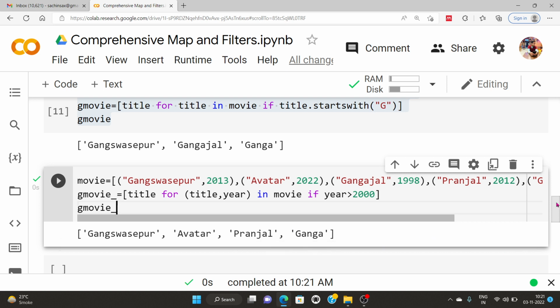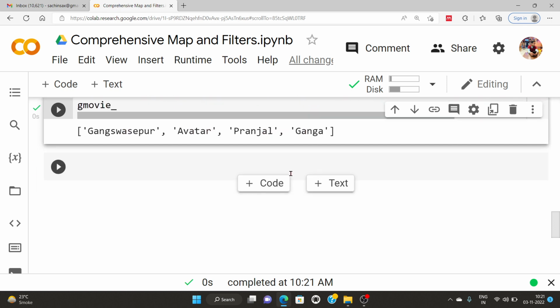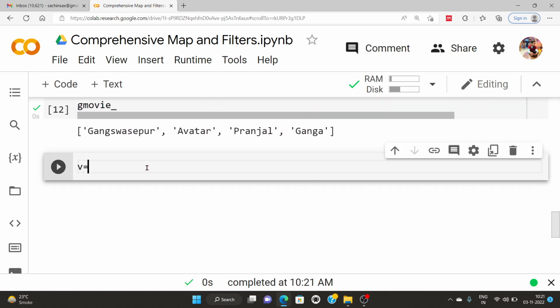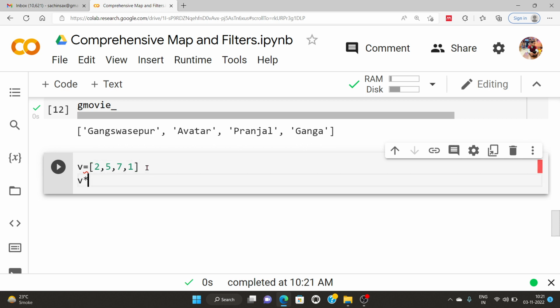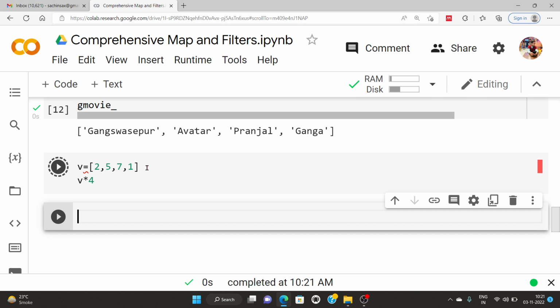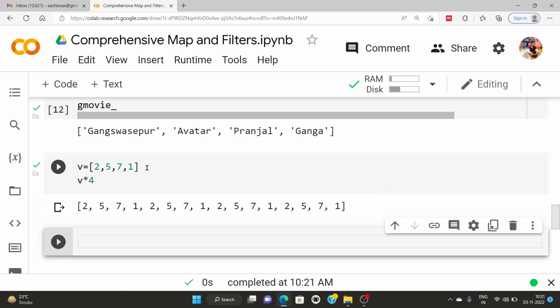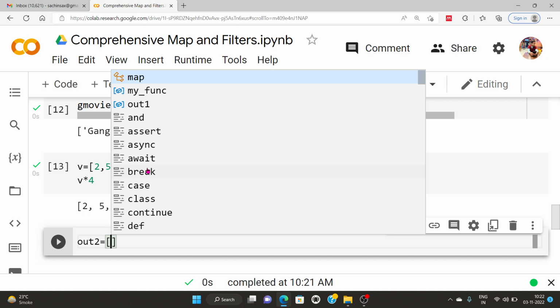Now I want to map that function to any vector value. Suppose v is equal to any list value 2 comma 5 comma 7 comma 1. So I'm going to apply this 4 asterisk. So this will give this vector, not the multiplication part, but we need the scalar multiplication. For which we will write output 2 is equal to, we will use list comprehension in that type.